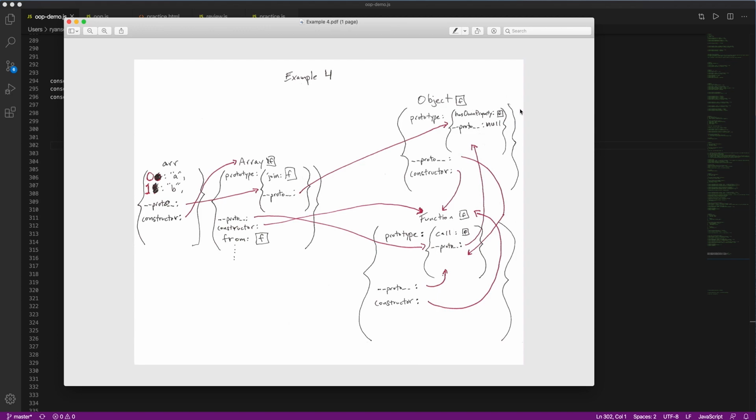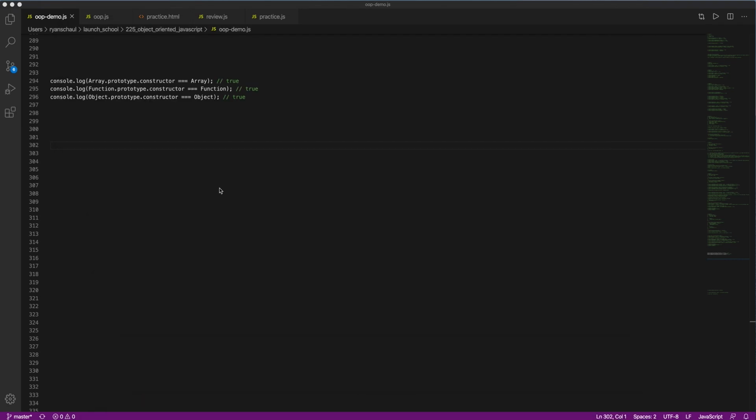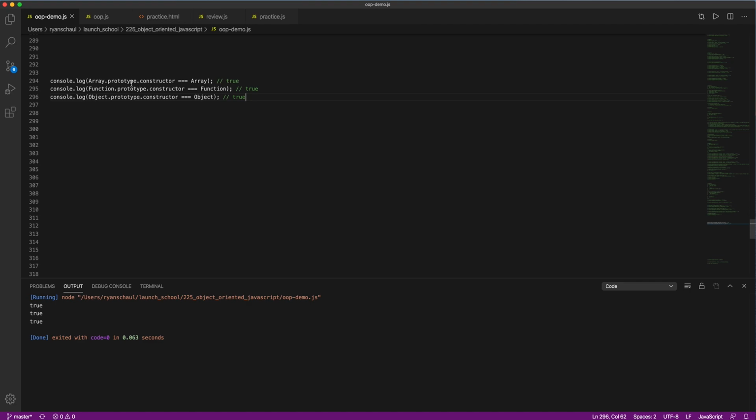They are objects, and all objects also have a constructor property. I'm not showing that constructor property on any of those 3, but just to let you know, the constructor property on each of those 3 just refers back to the functions themselves, as you can see here, right?